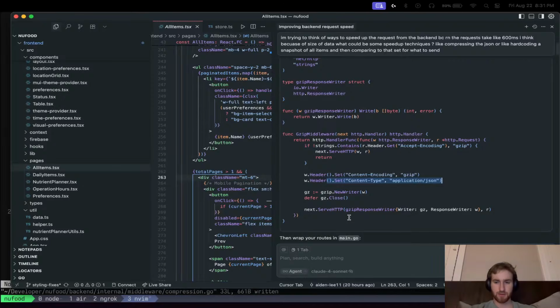And then serve with that gzip response writer.